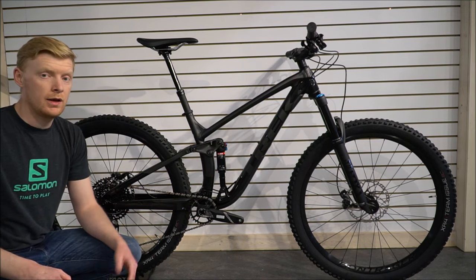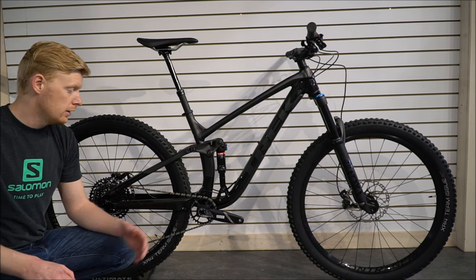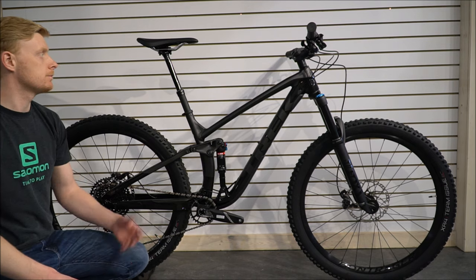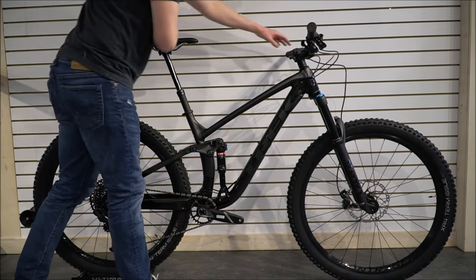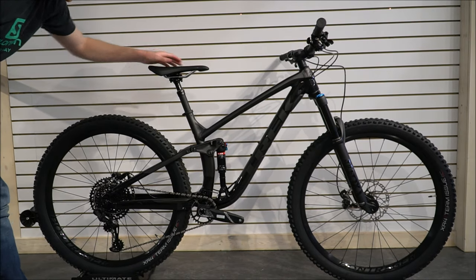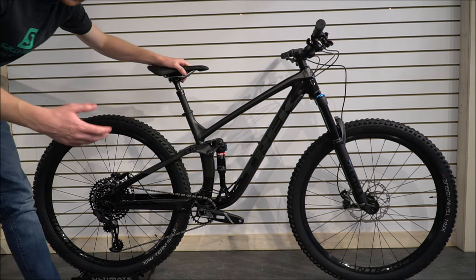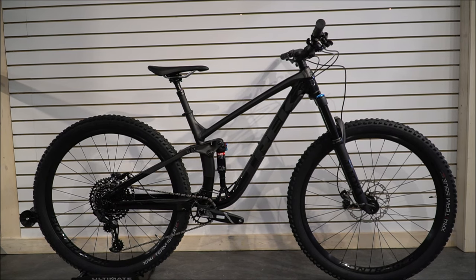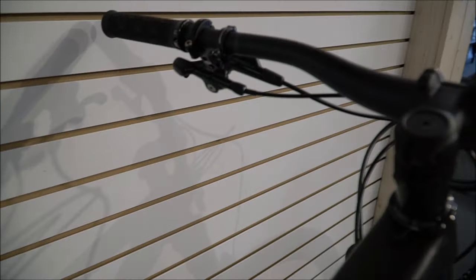You can upgrade to increase shift speed or reduce weight. The descending crank is nice and lightweight with a good tooth set. You do have room to fit an oval, but you're only going to go up to 32 max. They have the new Bontrager Line dropper post on here — the benefit of the new one is there's less wobble in the seat. Previous years had quite a bit of play in the seat movement, so it's nice to see that improved. It's a little faster and more responsive, still cable-actuated.